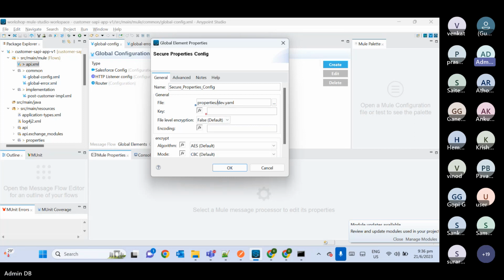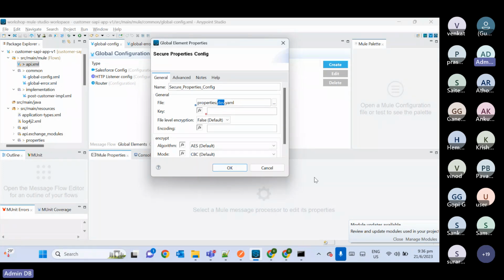But every time the situation will not be the same. When we move our code to SIT, it will be sit.yml. When we move our code to UAT, it will be properties slash uat.yml. So this value keeps changing.